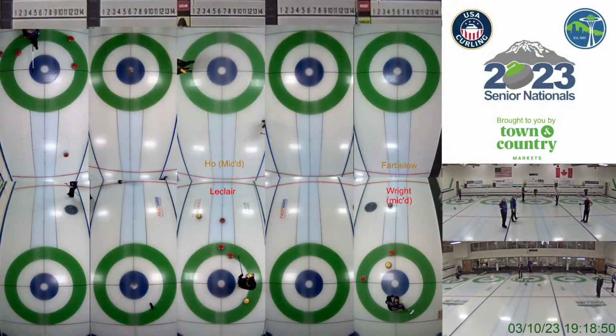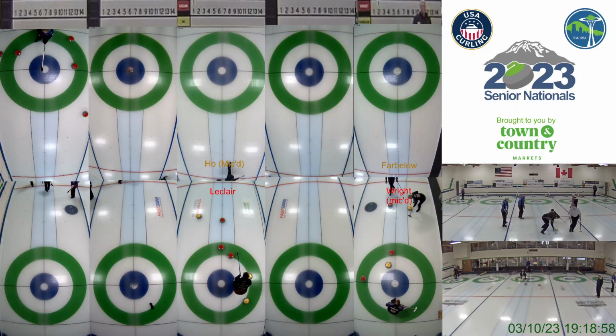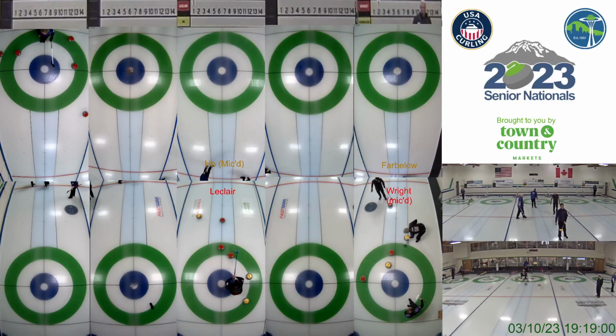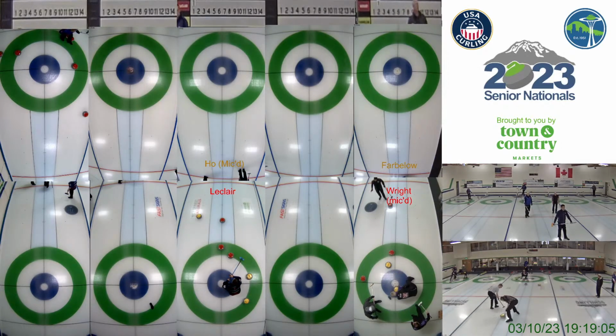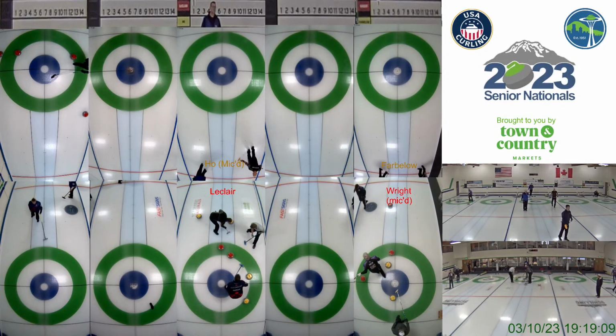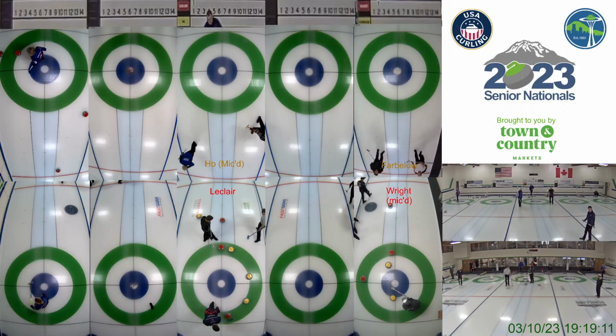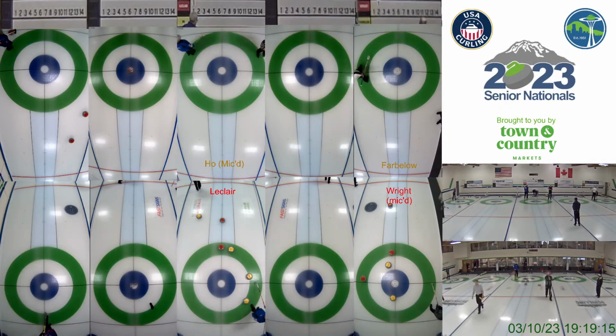Take a look at the wide angle here and listen in to Team Right in a second. Team Farbelow is throwing a draw, trying to get it half buried around the two near the center line. And here's Team Ho's rock. Just a nose hit for Ho, but that's pretty good. And Team Farbelow is also able to get theirs mostly buried.